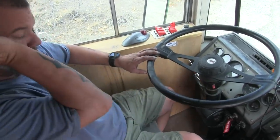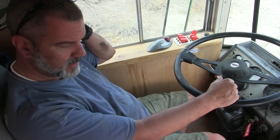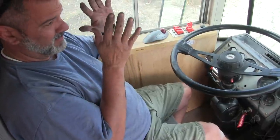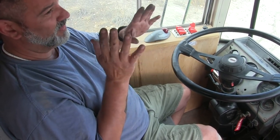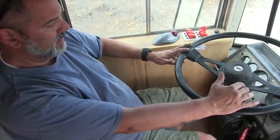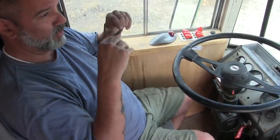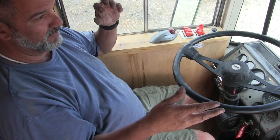Pressure's coming up like it should. So that means the regulator is working on the low side. Okay. And it's loading, it's called. And then when it reaches its cutoff point, which should be between 105 and 135 PSI. It doesn't actually say it anywhere on it. It's supposedly calibrated for that, but I think it's just calibrated by spring tension and not by actual air pressure. Once it reaches that, it will unload. And what that means is the air pressure will come out of a different orifice on the D2 regulator, causing no more air pressure to build.